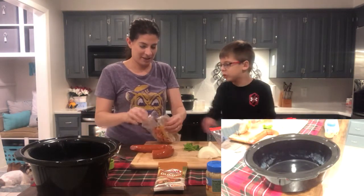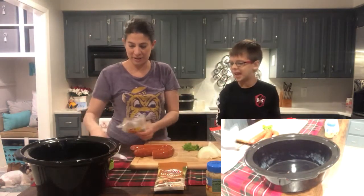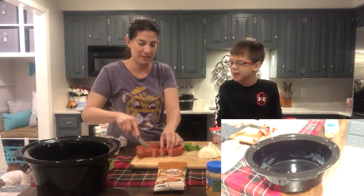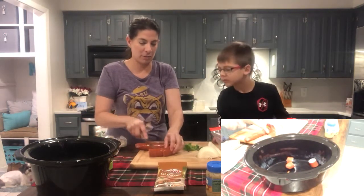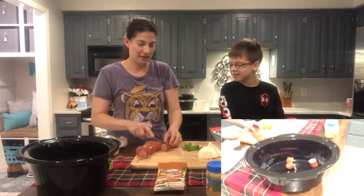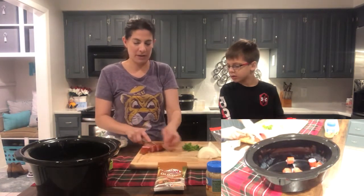Yes! You cut them into little pieces and throw that in there. So tell them, Brantley — we're going to cut it into pieces and put it in there. As it cooks, it's going to cook the pork first. And you know why we want to cook the pork first? Because it has the delicious fat that we need to go into the gumbo. So we want to put that at the bottom.